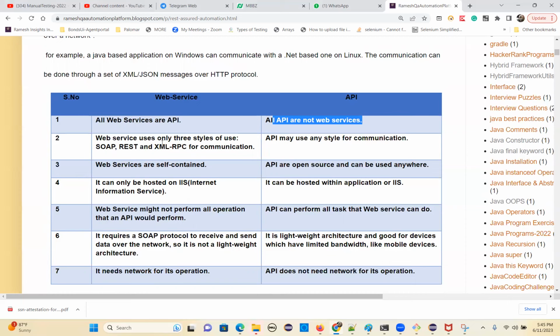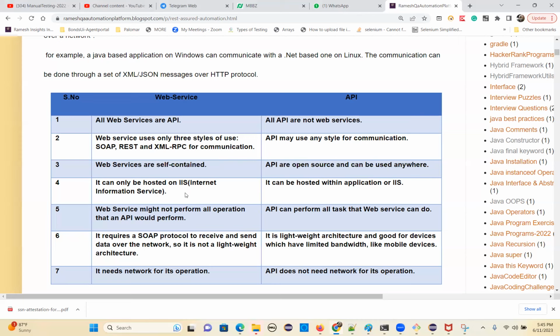A web service uses only three styles: SOAP, REST, XML-RPC for communication. An API may use any style of communication, like REST or XML or JSON, different formats. Web services are self-contained. APIs are open source and can be used anywhere.